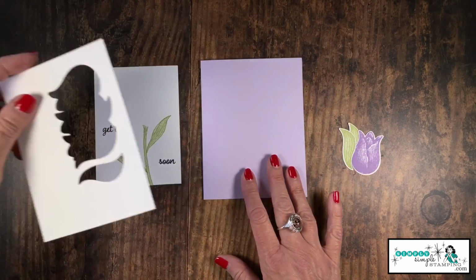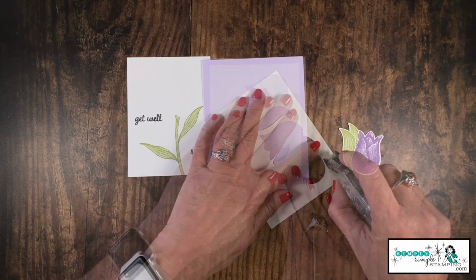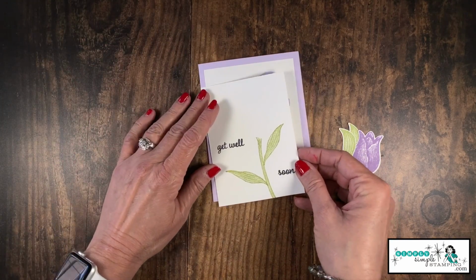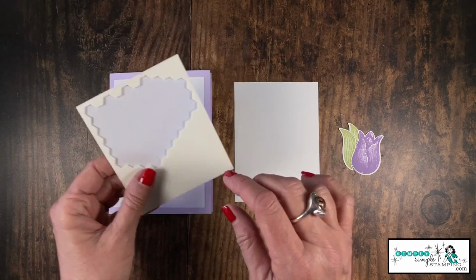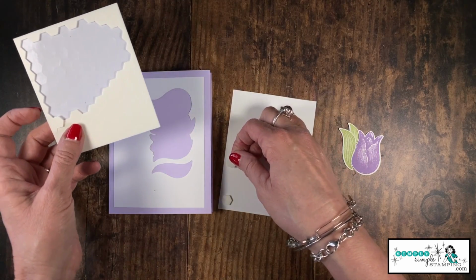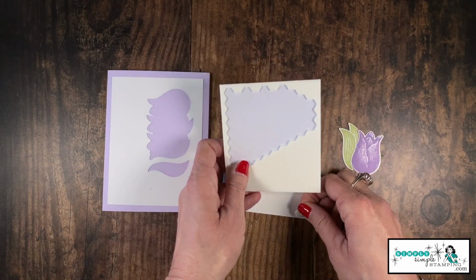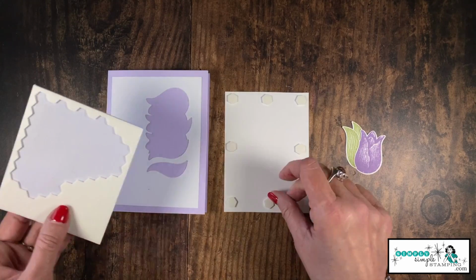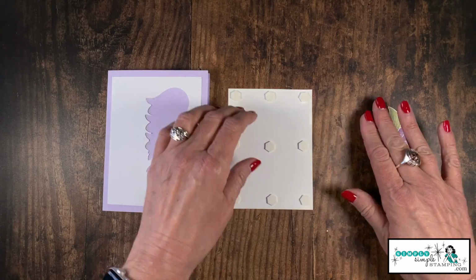It is time to put this card together. I told you it would be fast. All right, there's my ugly piece. We're just going to adhere that down. Now my focal image here, I'm actually going to adhere with Stampin' Dimensionals. That's what's going to make this really pop, and we love that look. I'm going to say I'm going to put probably about 8 dimensionals on here, so 3 down each of the long sides. And then we'll get some here. You know what? Let's make it 9. I think I want 1 right there in the middle just to make sure everything's good.